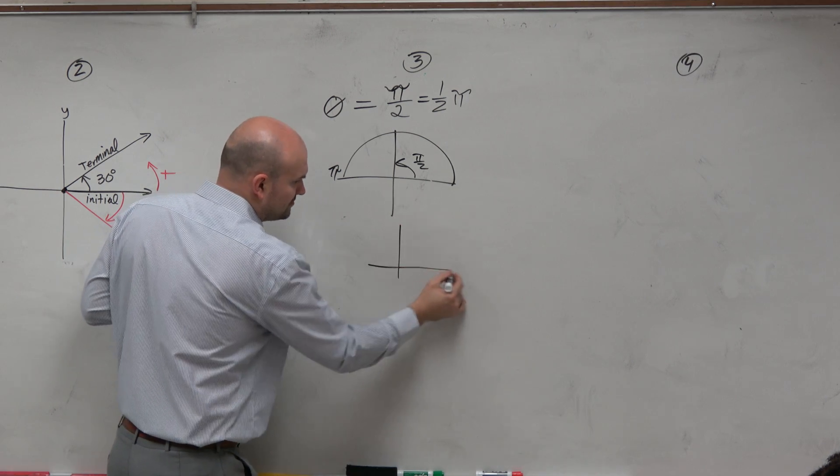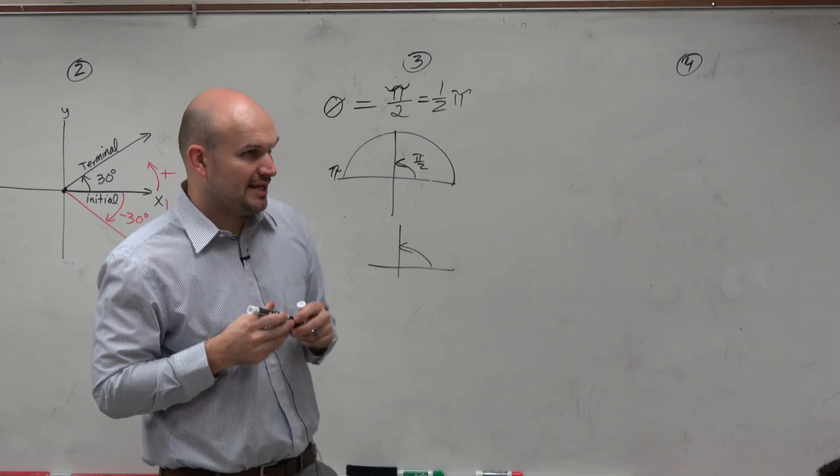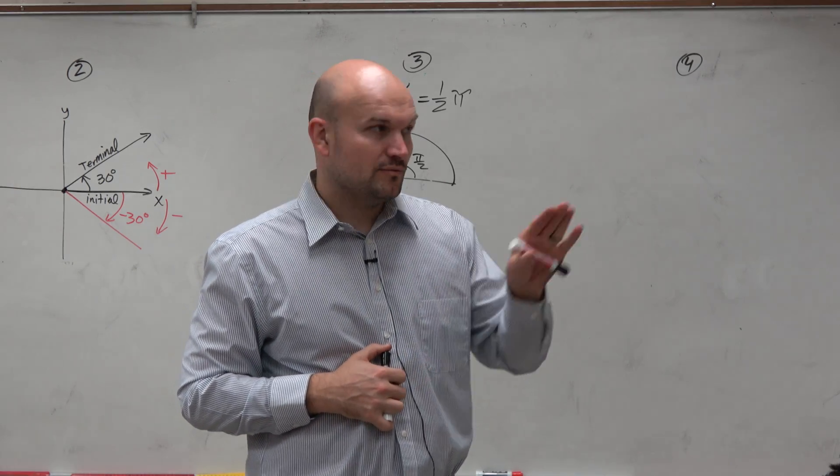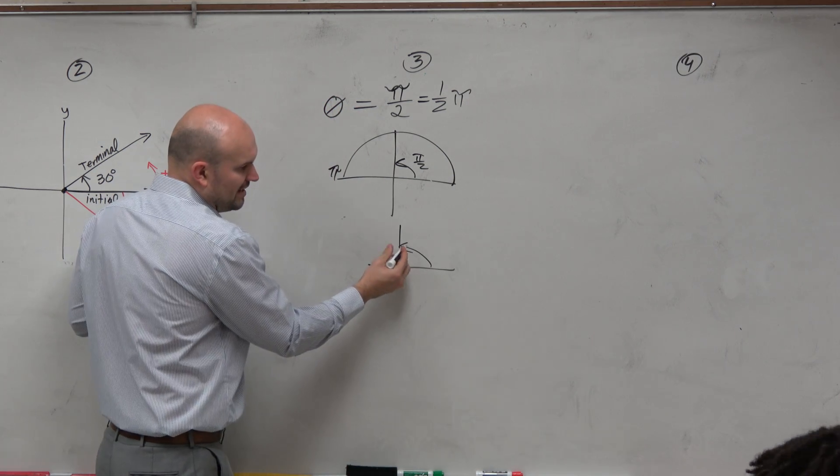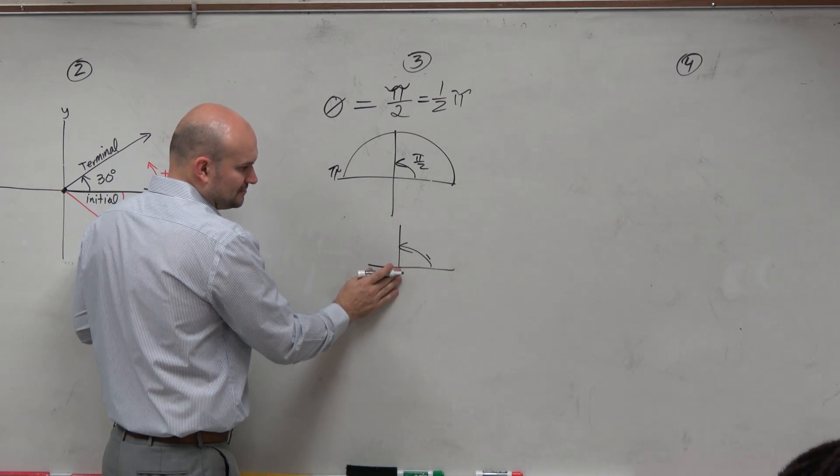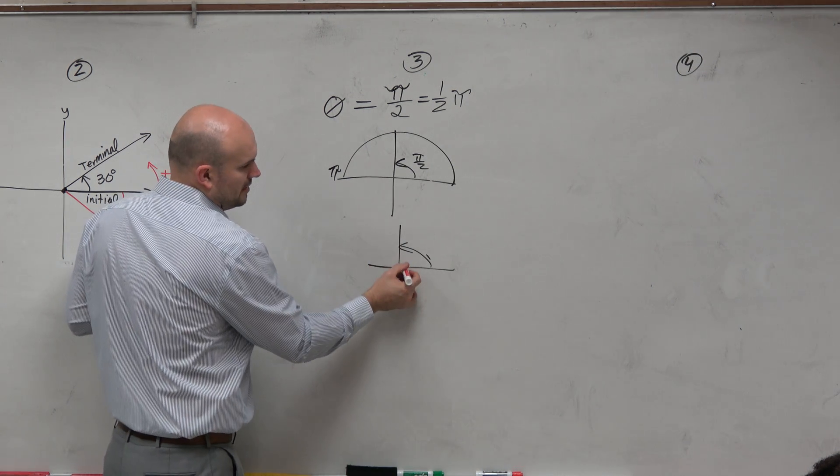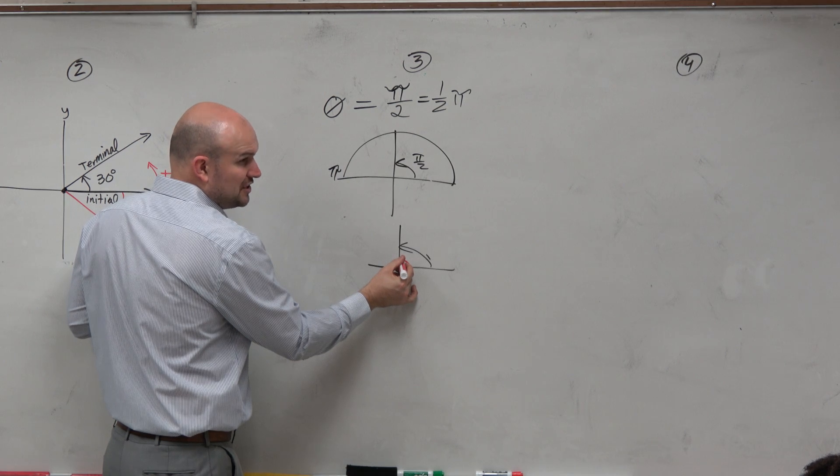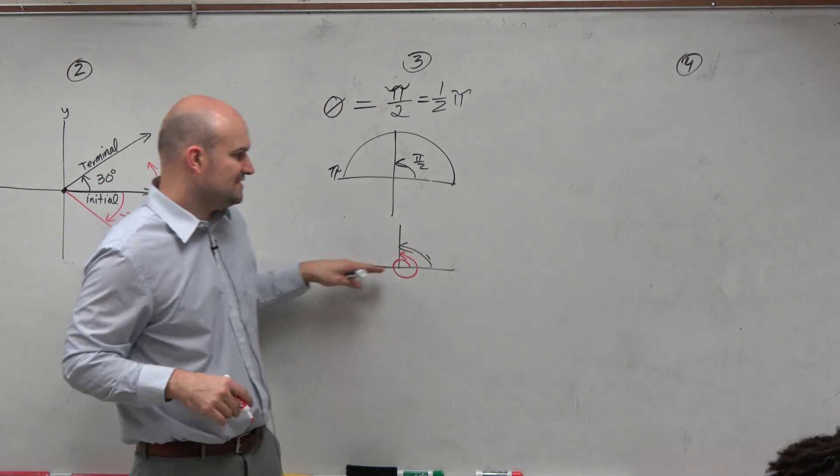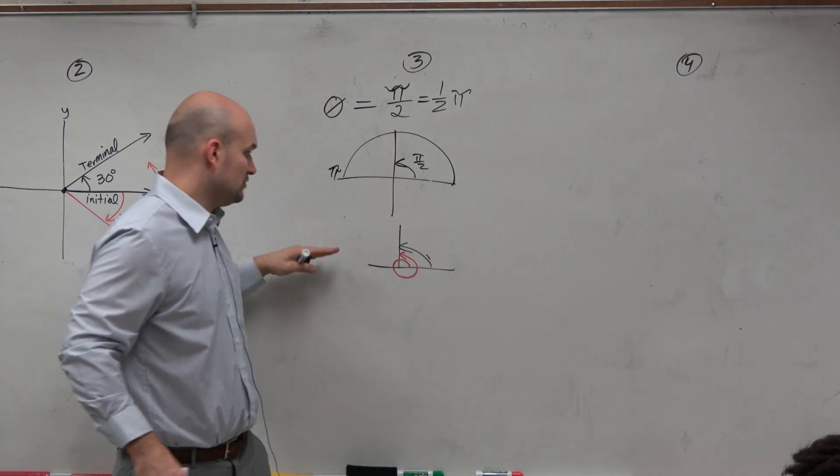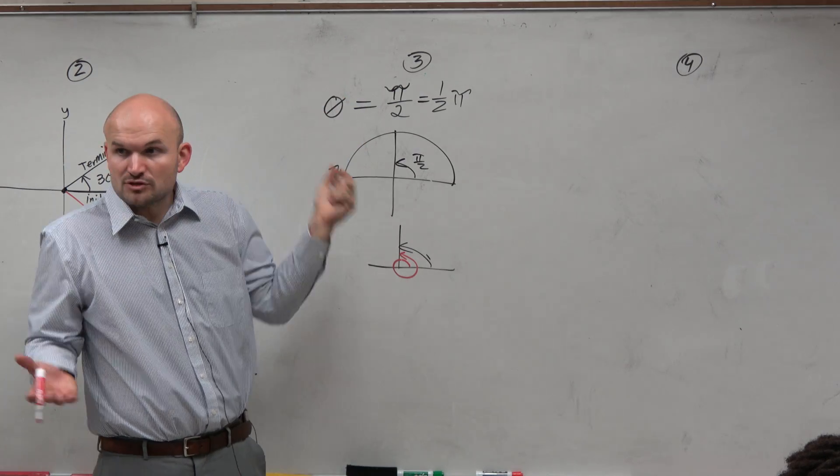So if I was going to graph this in standard form, we would just go from here to here. Now, if I want to draw an angle that has the same initial and terminal side, which we call coterminal angles, basically what that means is if I go from here to here, if I draw an angle, if I draw the same angle, but then continue an extra revolution, do I still have the same initial and terminal side? Do both angles start at the same and end at the same? Those are called coterminal angles.